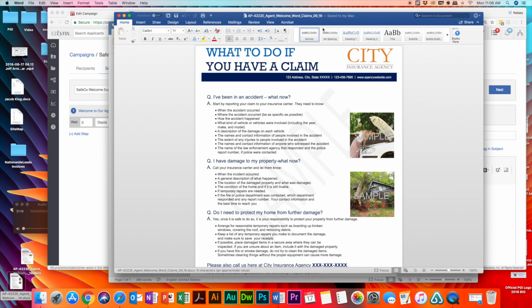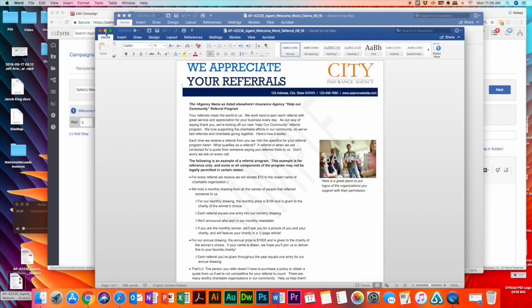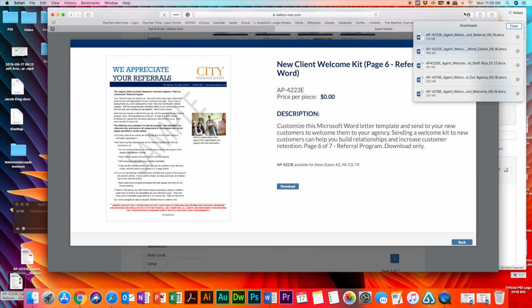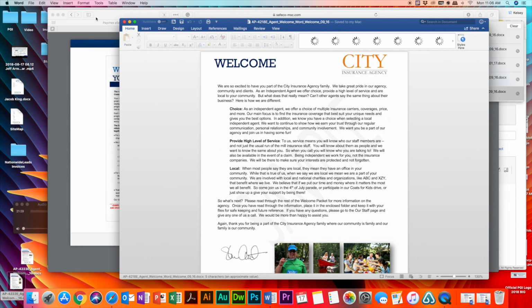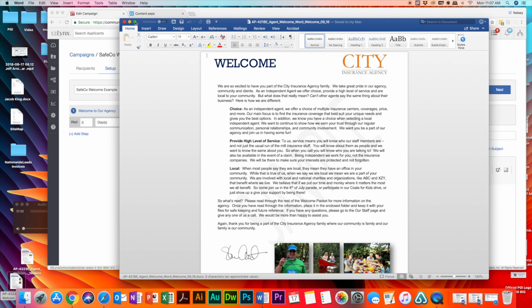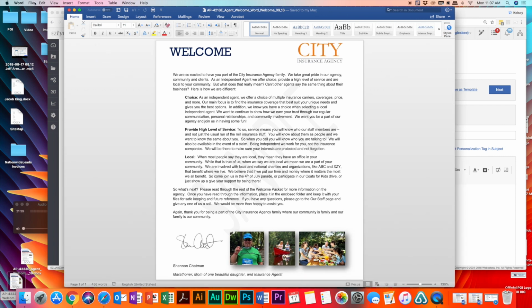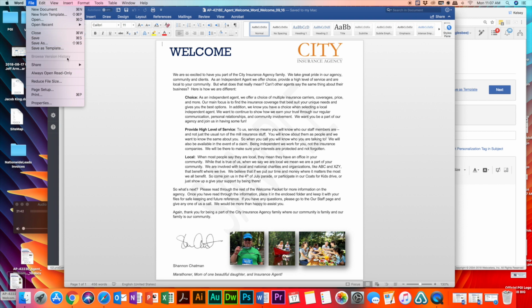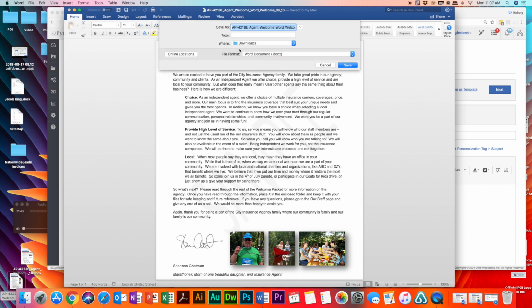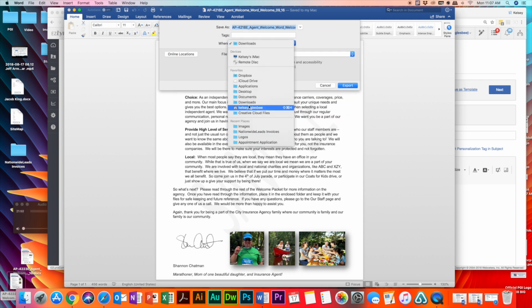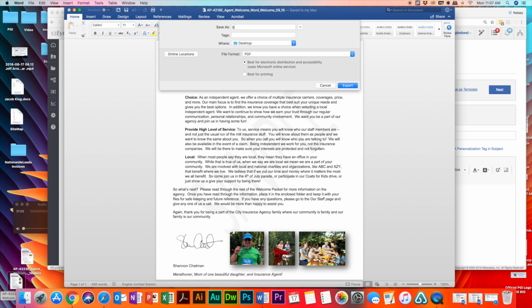And let's see here. We're going to go ahead and take this as our first step now. Hold on, let me pull up the other one that we did. Okay, so I didn't save the one we edited, but we're just going to go ahead and use this. You can see it says sample in the background. In order to get rid of that, you should be able to convert it to PDF, and it should get rid of it. You can do save as Word document. We're actually going to change this to PDF, and we're going to put this on my desktop, and we're just going to do Safeco welcome.